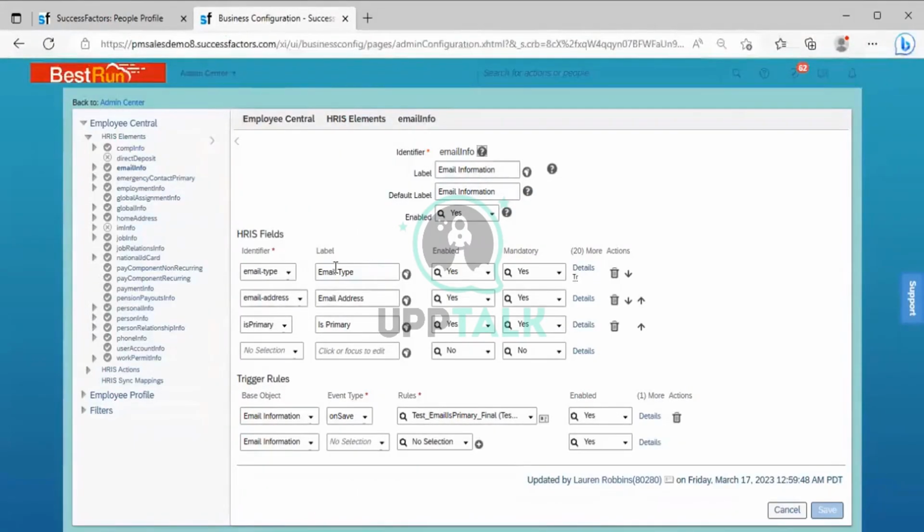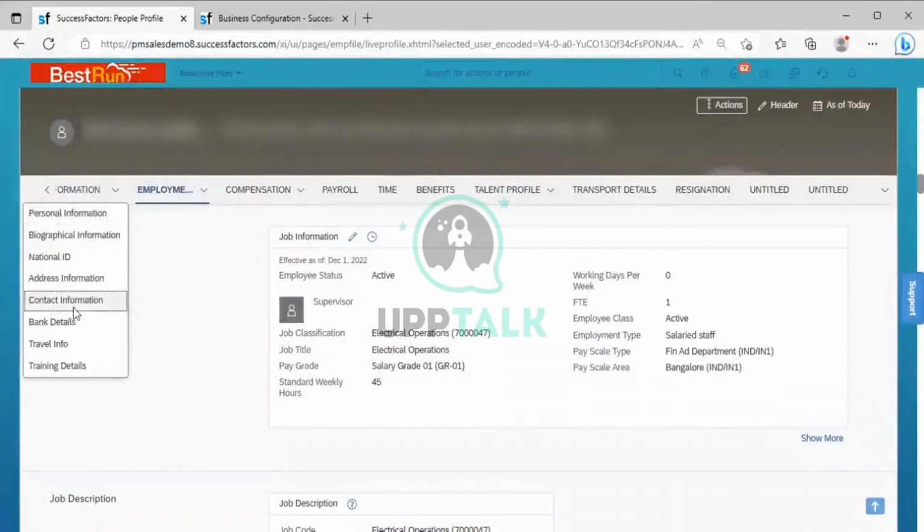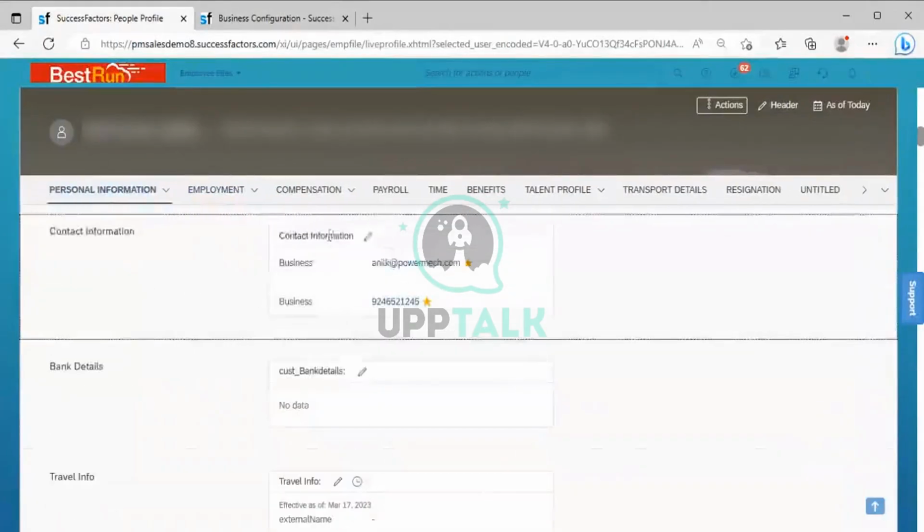And here you can see under the text field what all things are there. Label is there, email type, email address, is primary. If you want to see where it is, we can see that in contact information, right? This one.